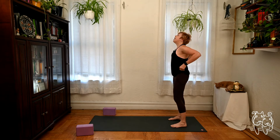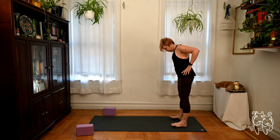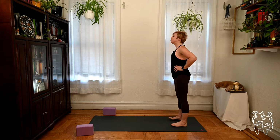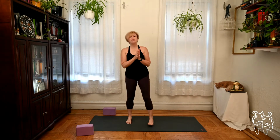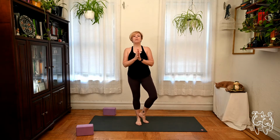Dropping the shoulders back, standing nice and tall, either letting your hands rest on the waist or bringing palms together at the heart. Setting up a nice tree pose. I'm going to do this facing you. Standing tall, shift your weight to the left leg, turn the right toes out.